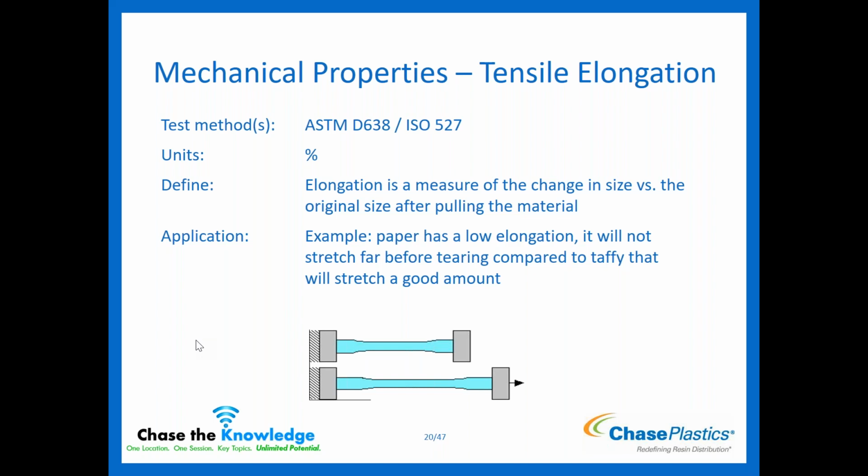If I take paper and I'm trying to pull it apart, if you have it in your hands and you're just trying to pull it in opposite direction in tension, it's going to rip, it's going to tear. It does not elongate at all. If I take something like a Laffy Taffy, grab it from the ends and I pull it, it's going to elongate quite a bit before breaking. And so similar concept too, you can also do it at yield and break. It'll take the measurement at those specific locations.